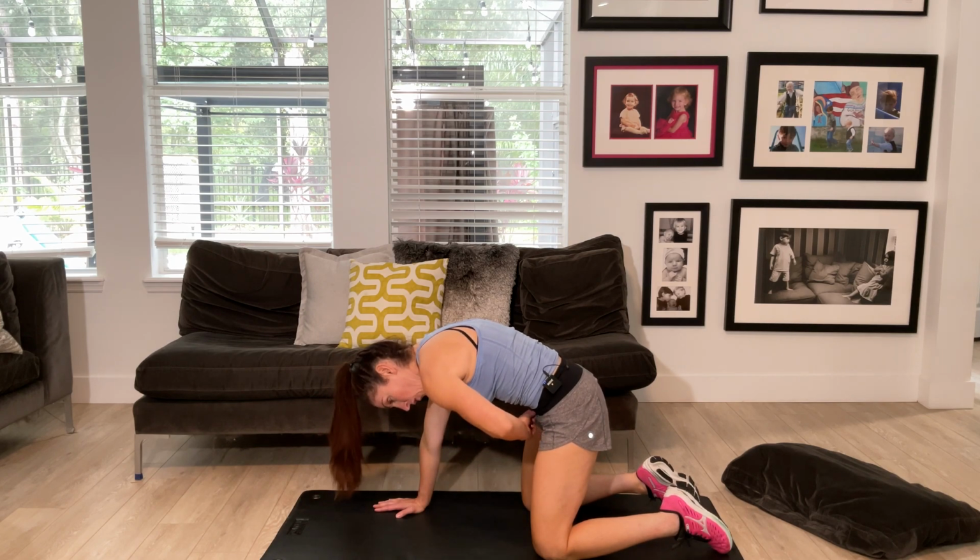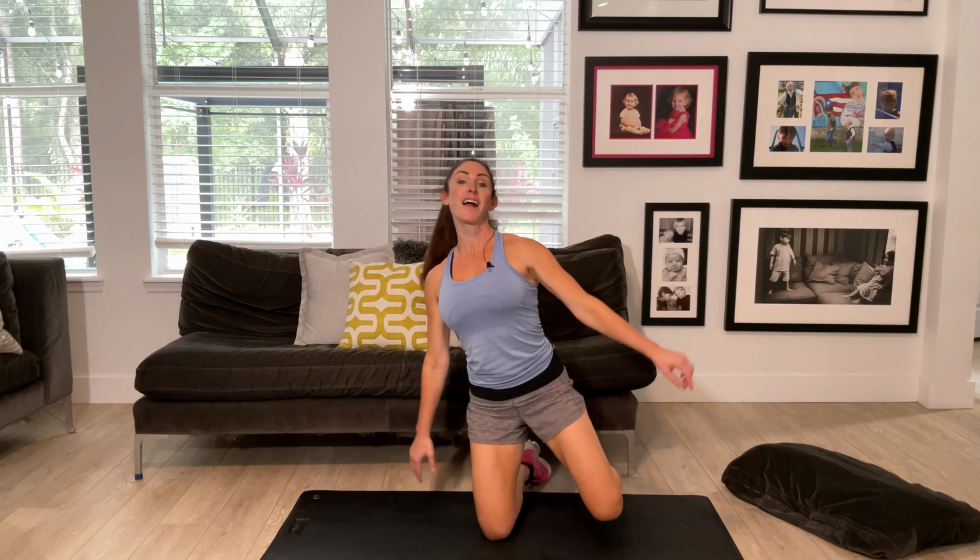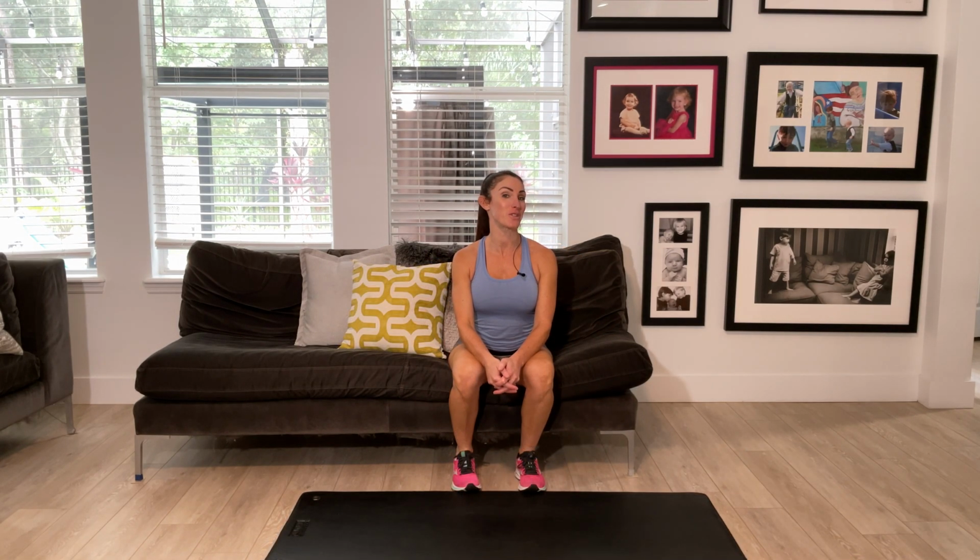Hold it, contract that core. Hold it, hold it, hold it. It's the big finale. And release. You are on your way now to a labor and delivery that all of your friends will be envious of. Thank you so much for joining us today. You are now well on your way to strengthening your core and having a fast and easy labor and delivery.